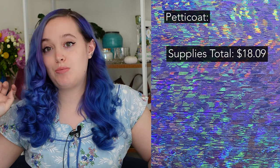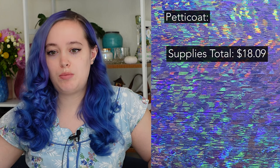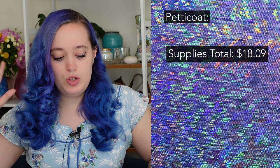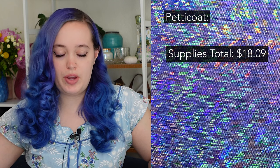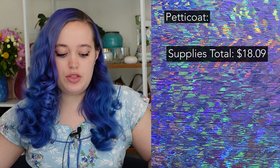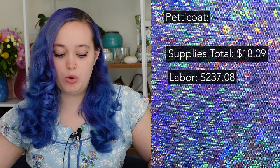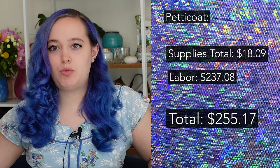This petticoat took me 7 hours and 15 minutes, which is actually kind of wild. It was just all the gathering. It was just a lot of pieces to work with because I think it was a tier of 8 and then a tier of 4, so it took a long time to get through all that. We are multiplying that by $32.70, which is a living wage here in Seattle, to get $237.08 of labor costs, which would bring this petticoat to a total of $255.17. That is where we're at with the petticoat.